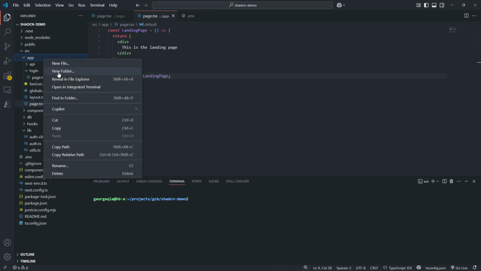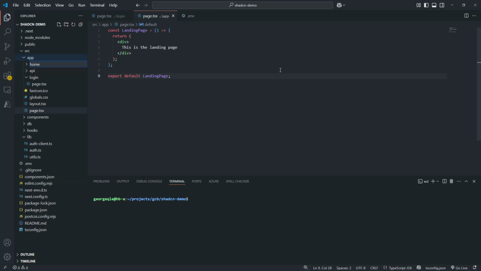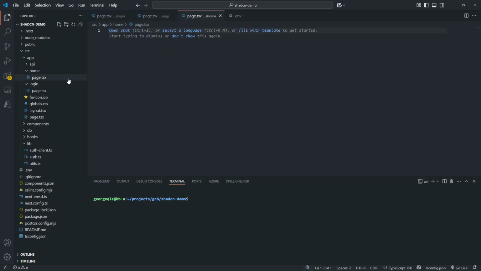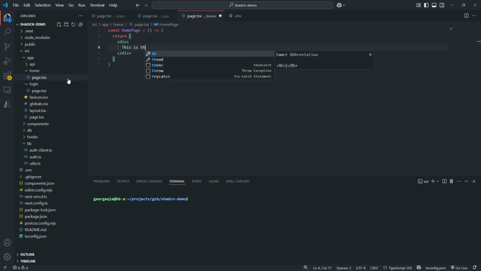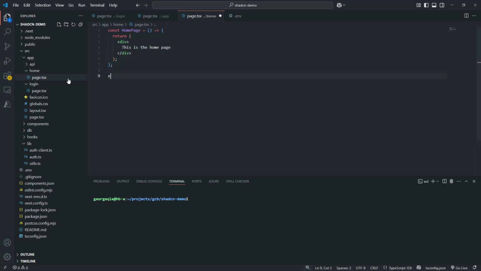Then we need to add in a home page to finish out this login demo that we're going to do to test everything out. So we're going to create a home route here. Then we're going to create page.tsx and then do const home page here. And we're going to need this one. Return a div. Inside of it, this is the home page. And just to remember, it will be at /home in the URL for this page. All right, let's make sure that we export default this one as well. And we'll be ready to move on. Whoops, export default home page.